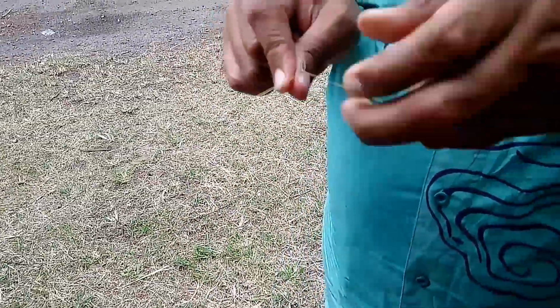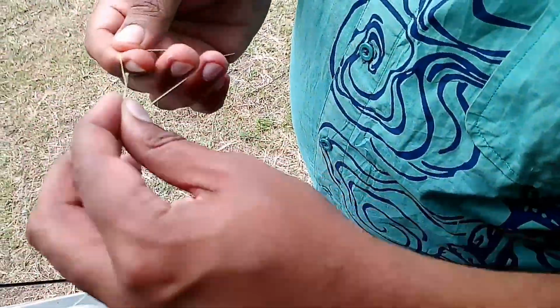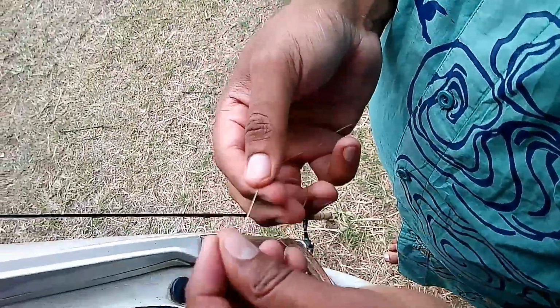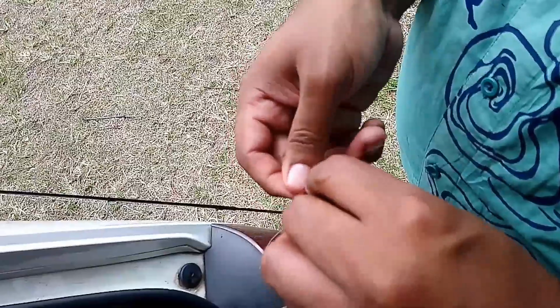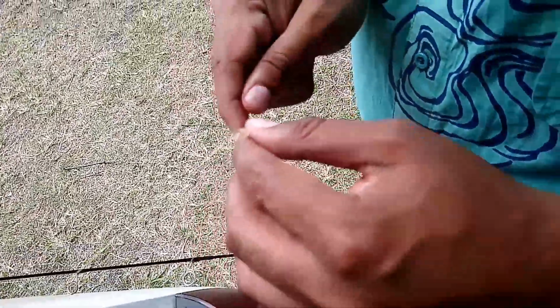Right? Just to make sure it's stiff. And now the last part of this knot, the simplest part, is you're going to do a triple half hitch. So you're going to go around three times, just to make sure that's the firmest knot ever made by yourself. Right? And you pull down on that.